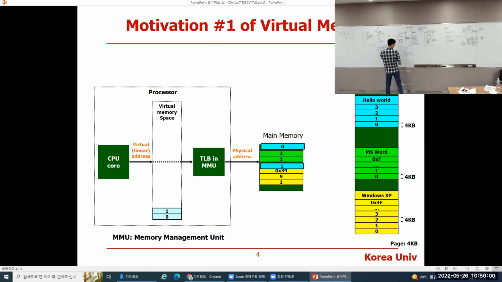So now, the virtual address. Address location 0 for the instruction fetch is coming from the program counter. But for memory access, the CPU needs another line for data access.